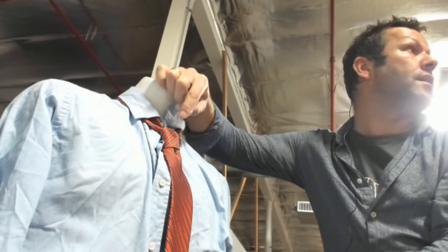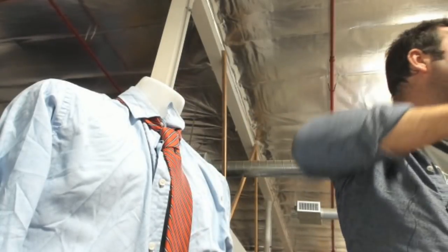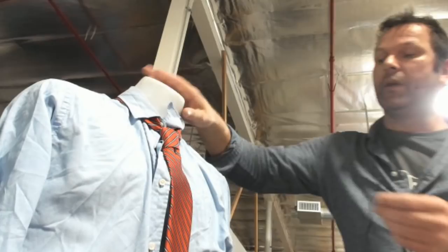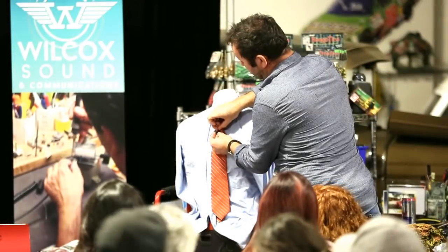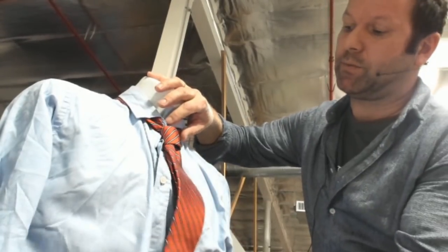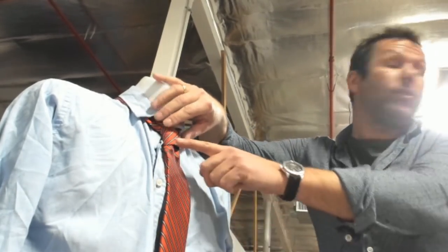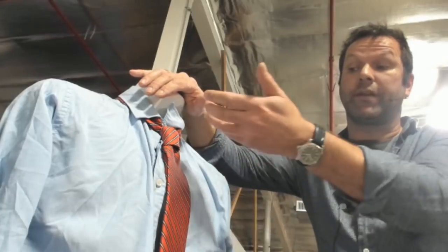And because these microphones are omnidirectional, it doesn't matter if it's pointing down or pointing up. So make sure that if you are doing this, you're using an omni microphone, otherwise it will just sound bad. What you do is take our tie holder, slide it over the tie, and then push it back like this. Very easy. Tuck the wire a little bit more, because otherwise it will show on the top. And you get a little gap between the knot of the tie and the microphone, so sound can come in easily, and you're set for the whole day.